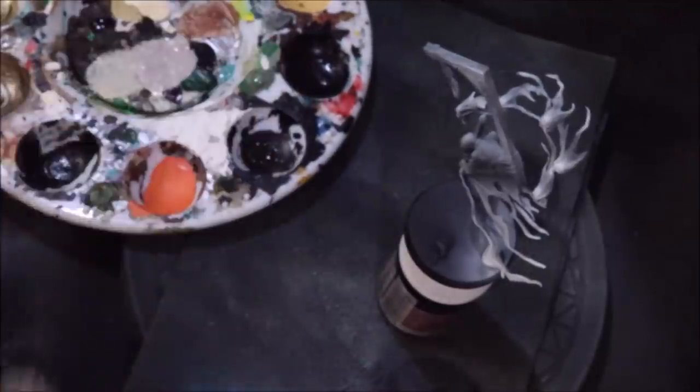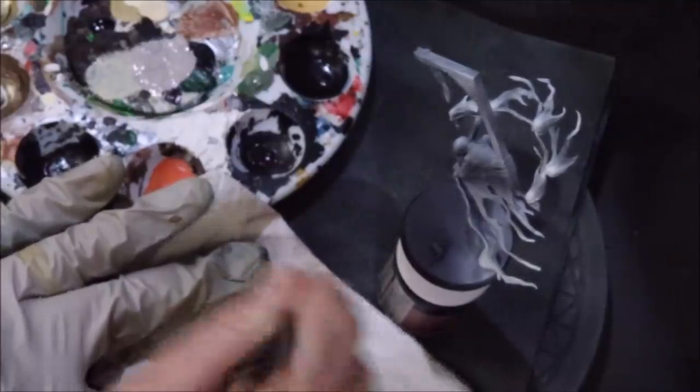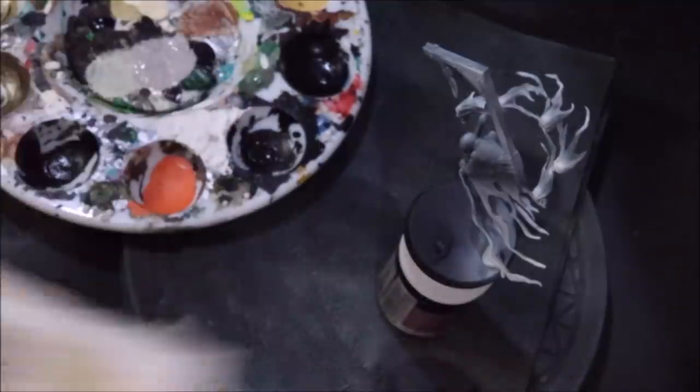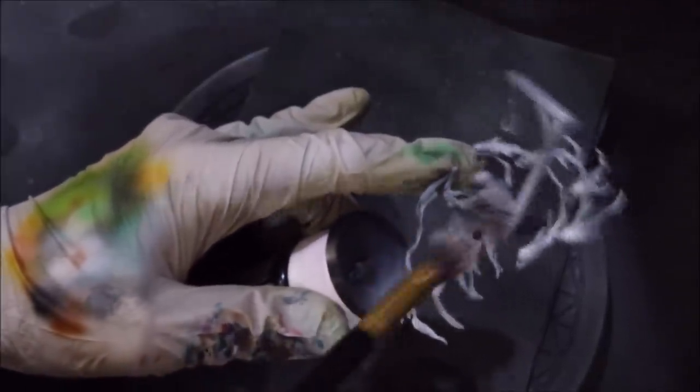I get some of that on the brush and then wipe it off. One of the keys to a nice smooth dry brush is to wipe more than you think, and then you test on the back of your hand. We always test our dry brush first — that's how we make sure we don't get a bunch of paint going onto the model where we didn't want it — and then our touch is going to be very light. I'll stabilize him so he's not bouncing all over the place. I'm just lightly focusing on picking up these folds; I'm barely touching the model, but you can see how that's coming out nice and smooth without any big streaks.